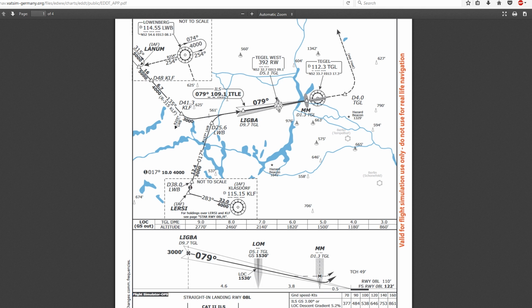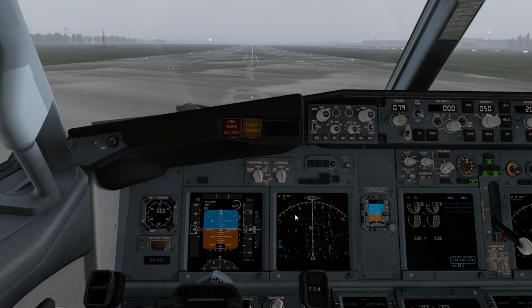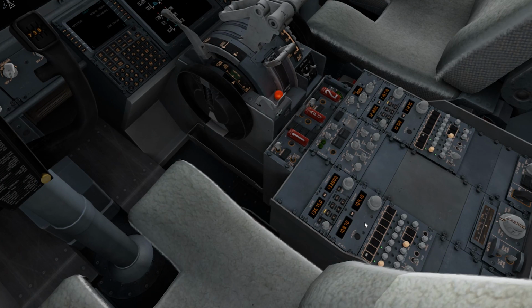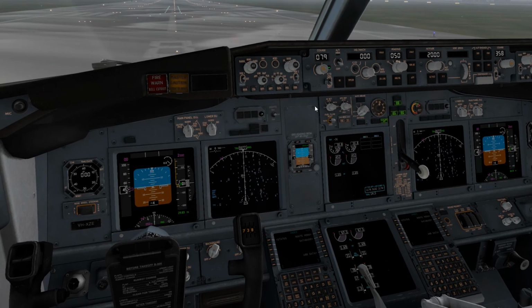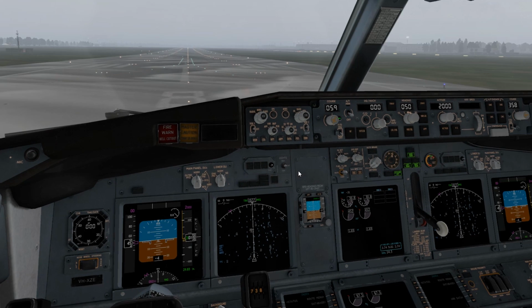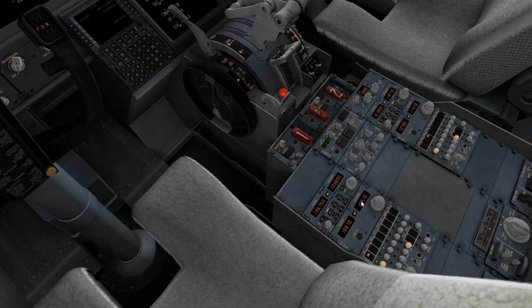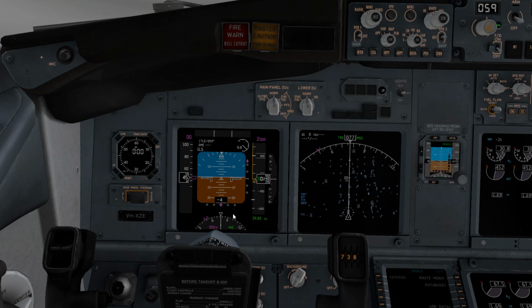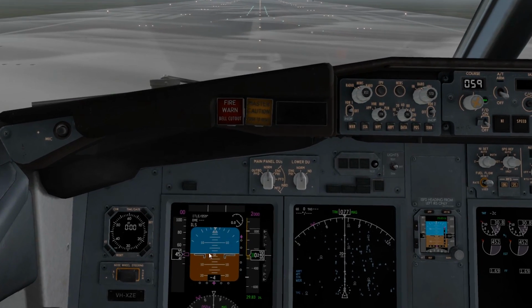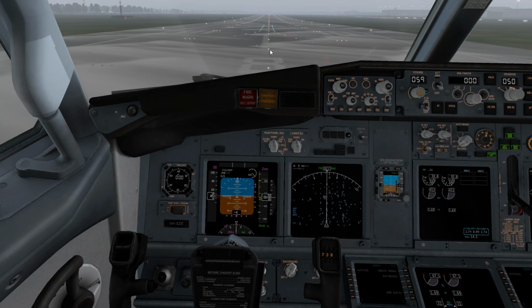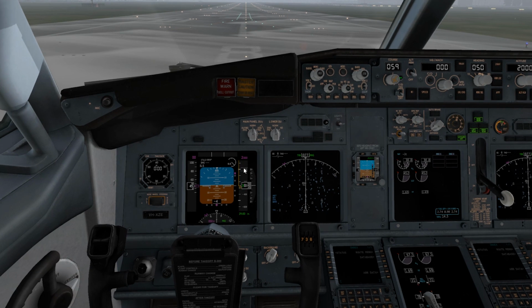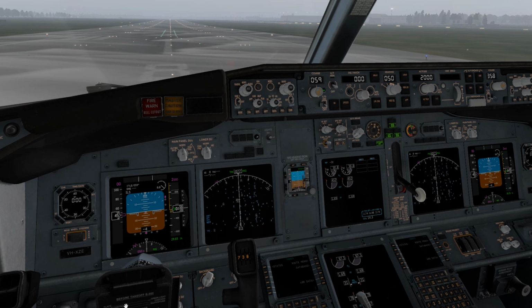So we have our ILS and our course, which at the moment is set, because I was practicing a little bit earlier just to make sure everything worked fine. So let's move that. Okay, so there we go. This is normally how you would be. No diamonds here, no vertical diamonds, no horizontal diamonds. That means no glide slope, no localizer, and the course is somewhere else. So in standby we have 109.1, which is the ILS frequency. If we change it to active, now you can see we have the diamonds. We are straight on the localizer, but we are below the glide slope. That's because the glide slope wants to drop you a little bit in front of us. That's why it shows that way. But yeah, so there it is. And the course is, of course, 079.